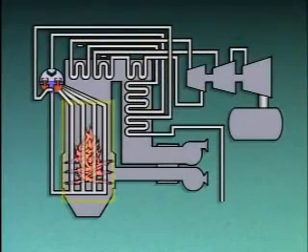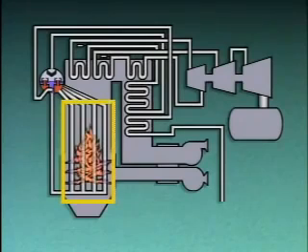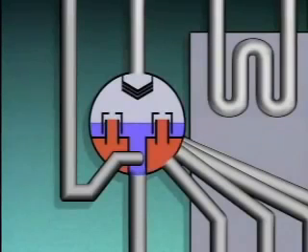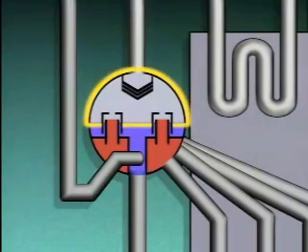When boiling occurs, as in this water wall, both water and steam are present and at saturation temperature. No matter how much heat is added to the boiler furnace, the temperature in the water walls will never rise above the saturation temperature as long as water is present. However, after all of the water has been removed from the steam, the temperature of the steam can be raised above the saturation temperature. Steam that has been heated above the saturation temperature is called superheated steam.